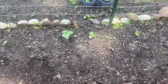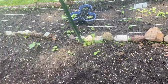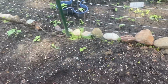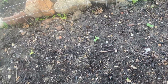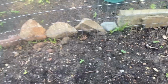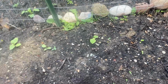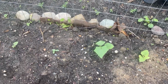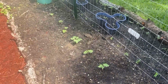And then our cucumbers. These are all pickling cucumbers on this side. And the ones down here didn't do so well. I ended up thinning them out and transplanting the ones that were too close together. I don't think I planted any pickling cucumbers on this side. I think I was planning on planting something else and then decided I wasn't going to do that. So I filled it in with a few more seedlings that are just now coming up. And the smaller ones are probably the transplants that are behind in growth due to being transplanted. But they're doing pretty well. Then when we get about halfway down the line here, they go to slicer cucumbers.